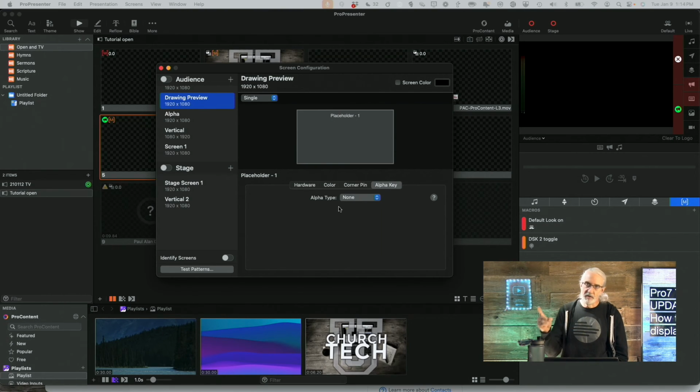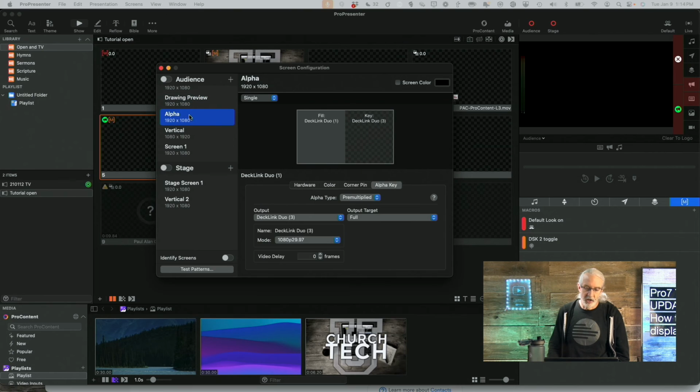And then alpha, I've talked about this in another tutorial, that enables you to send either, with NDI, one signal out, but it includes additional information for transparency and translucency, or with the hardware switcher, two video signals out, kind of like I have here on alpha, where one is the key signal and the other is the fill signal. Fill signal looks normal. The key signal looks like a black and white version, where sometimes some things are white and sometimes some things are gray.